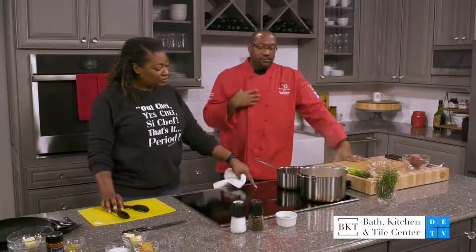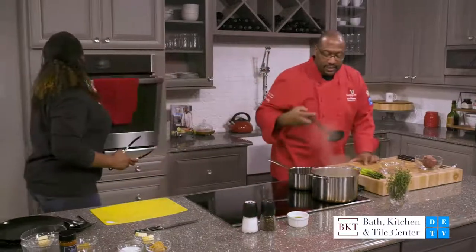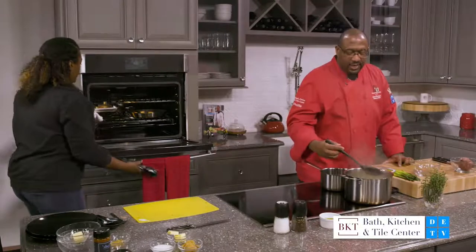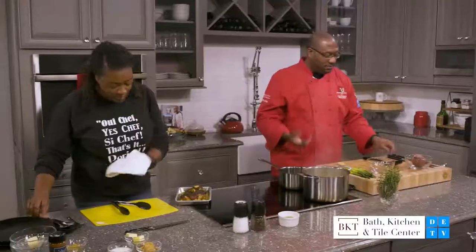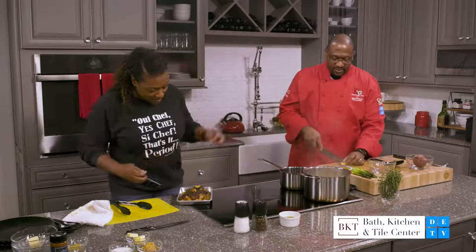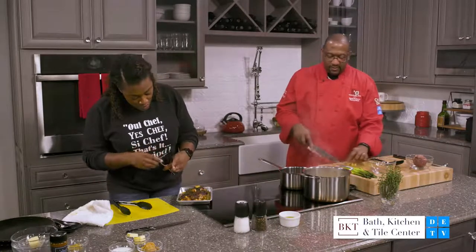So I'm going to need to pull these sweet potatoes out real soon. Let's check one or two here, see how they're doing. Now, I know I'm pulling the potato out, and you guys are like, that ain't no sweet potato. Because most people think that the yam is the sweet potato, but really, the sweet potato is lighter in color. So I'm going to use the thermometer here just to be sure.